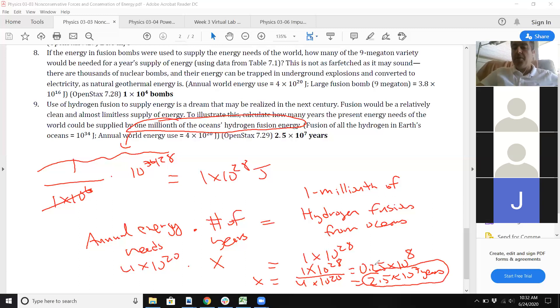So basically, if we can learn how to harness the energy that we have from the bombs we built—because we built those bombs to scare countries or potentially kill people, which is really sad—unfortunately that hasn't happened since World War II. That would be good if we can harness that energy, or if we harness energy from the oceans. So that's what eight and nine are kind of getting at.